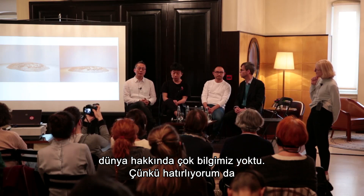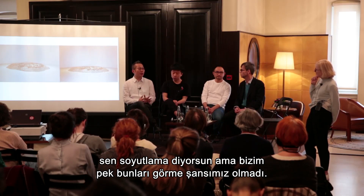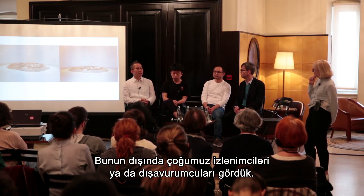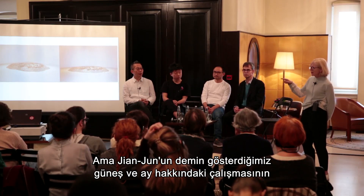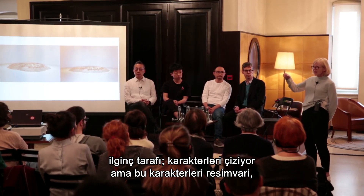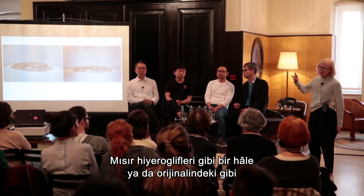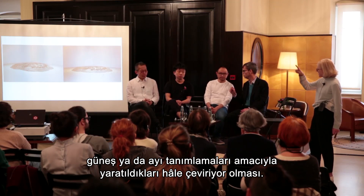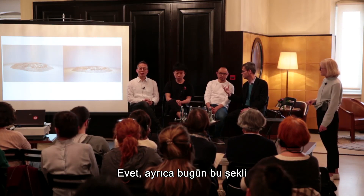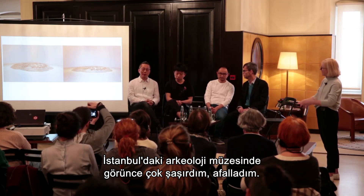What's interesting about the work of Zhenjun showing the sun and moon is that he's painting the characters, but returning them to being like a picture — like an Egyptian hieroglyphic, as they were originally supposedly created to describe shapes like the sun and moon. And today I was astonished — I saw this shape, this pattern in the archaeology museum in Istanbul. So like... there's something that crosses cultures.